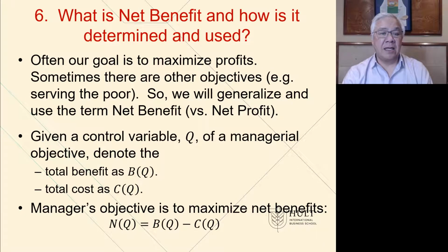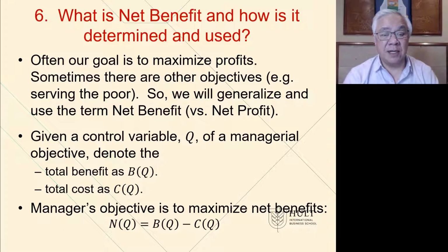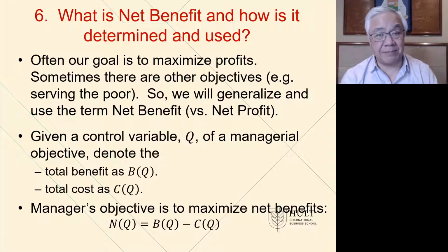What is the net benefit and how is it determined and used? This is a main concept that we're going to be using throughout this course. And we use the term net benefit because it's a more generic term, because we could be dealing with nonprofits or other objectives. So for the term net benefit, we can think of net profit, right? So we think of revenues minus cost equals profit, as opposed to the benefit minus the cost equals a net benefit. But the language is very similar, but the book uses net benefit because that's a more economically accurate term, because the concept is generalizable to not just money and profit.